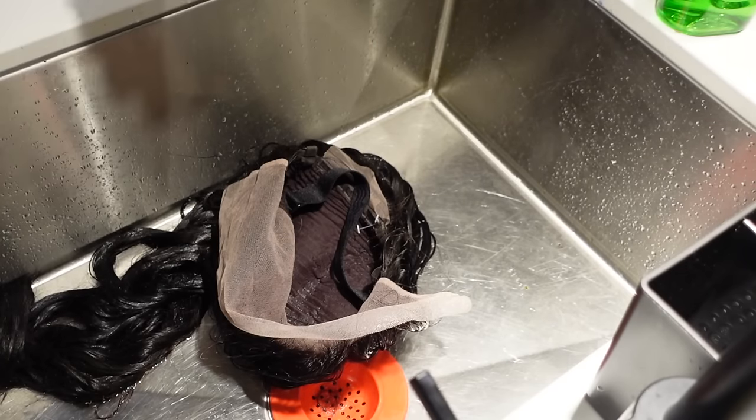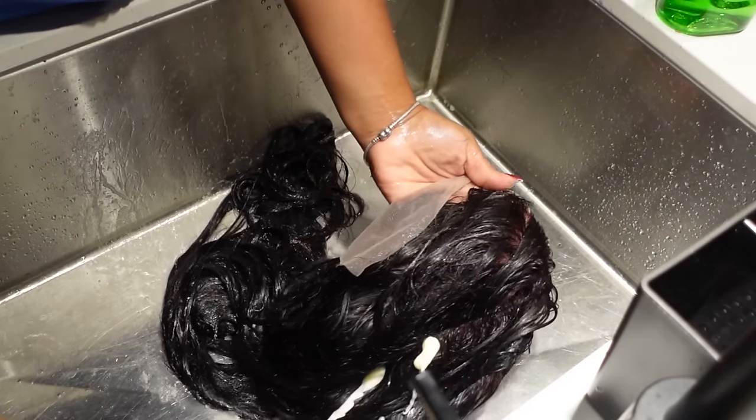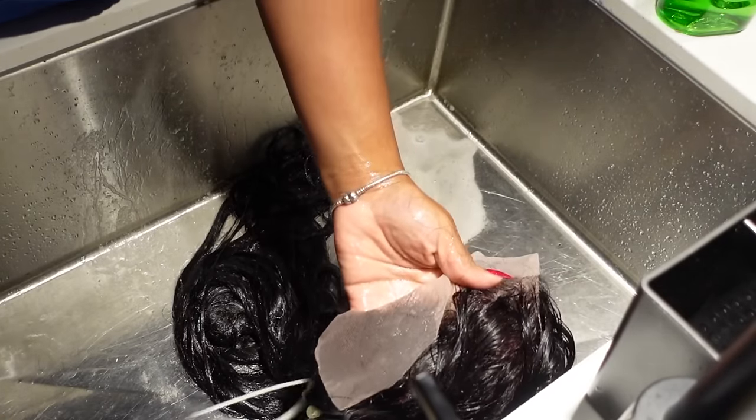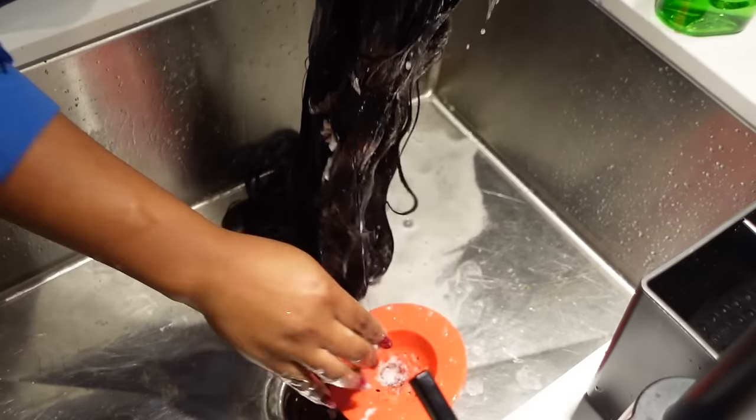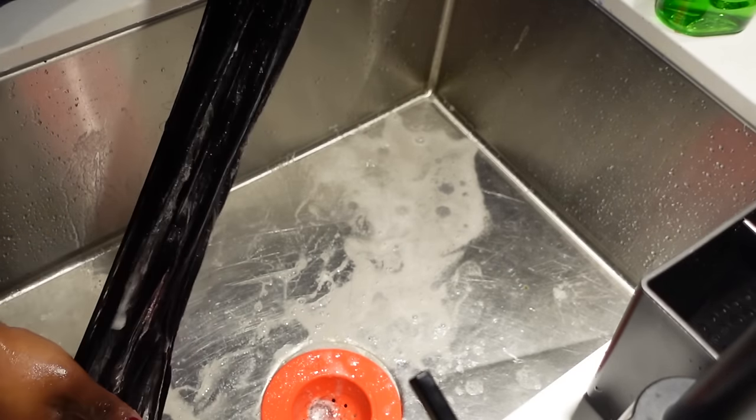Real quick, I'm going in with some conditioner just to help co-wash the hair. I like to co-wash all my hair. I feel like it adds moisture, because the hair usually comes kind of dry from the company. So I like to let it sit in conditioner for a good minute and wash it out, and I let my hair air dry always.